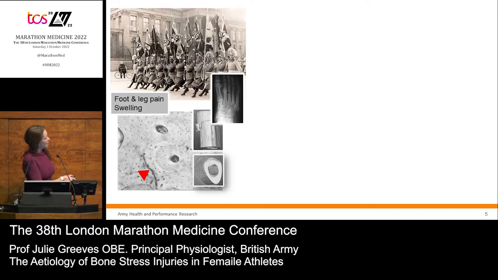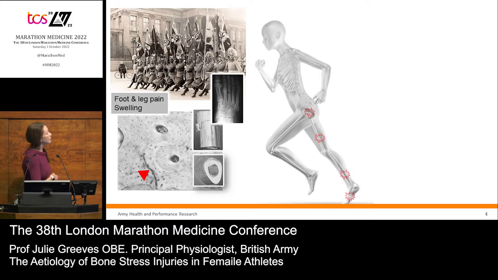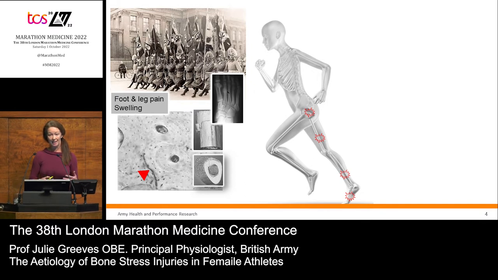And this is a histological image of a microcrack, and we can see it interspersed with these osteons. So in female runners, stress fractures or bone stress injuries, as we term them now, typically happen at the weight-bearing sites. Here we have the metatarsals, the tibia, fibula, the femur, and more commonly in women at the hip. They occur in about 20% of runners, and they have a tendency to recur. Any runner or athlete with a bone stress injury, about two-thirds have a history of a bone stress injury. So there is a recurrence and a tendency to re-injure.